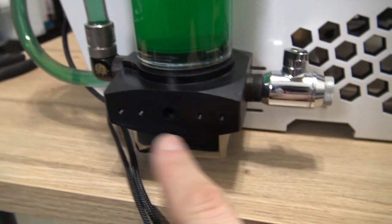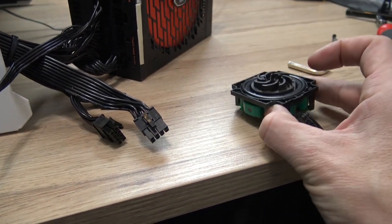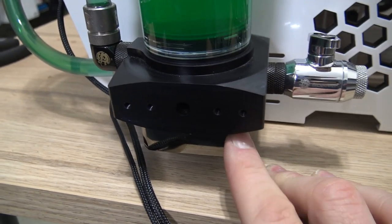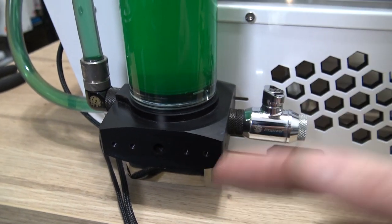But my Laing DDC has died. So what I've got to do right now is I'm going to swap it with another Laing DDC. Fortunately, I've got a ton of these pumps laying around, but I want to show you guys what's actually happening here. If you listen closely, you'll actually hear this pump start and stop 3 times. I don't know what it's doing, but it's just kind of looping through there.